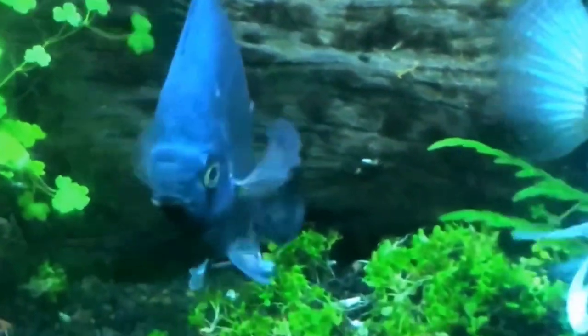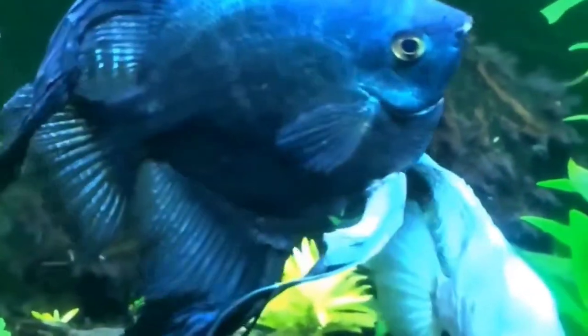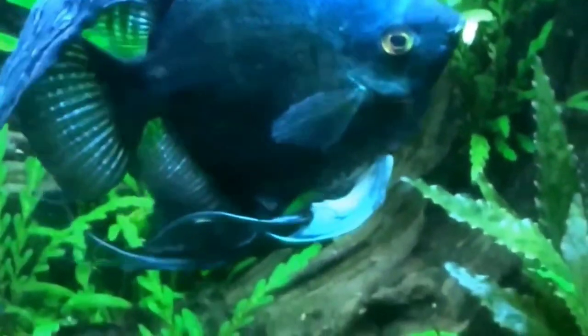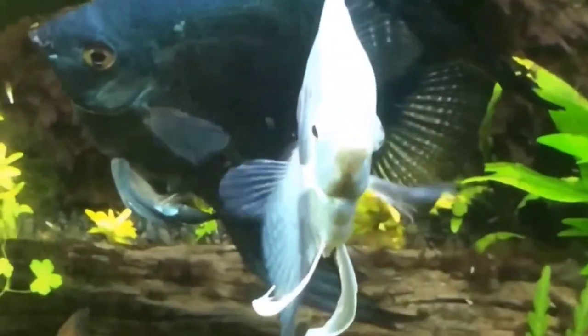So where are you supposed to get blue angelfish from? Word of mouth works best in the aquarium hobby. Anyone can put anything on the internet and say it's true. You want to ask people who have no skin in the game — not your local fish store, because they'll say whatever is necessary for you to buy. Same goes for breeders. Ask people who've dealt with them before, and check reviews of anyone you buy from.